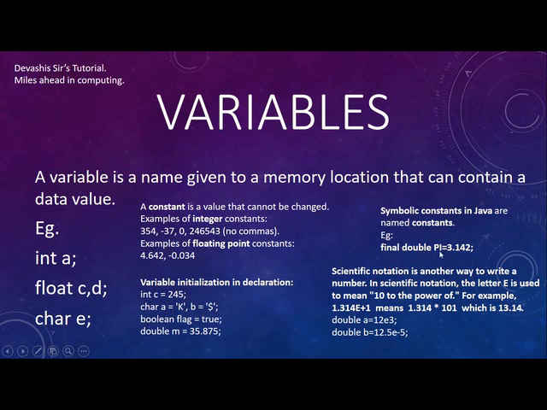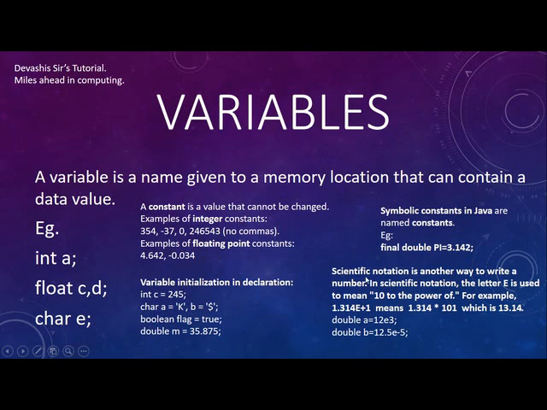Now you see I have declared a variable called pi whose value is 3.142. It will remain throughout the program, and you cannot change the value of pi. That means you cannot increment the value of pi, or you cannot change the content of pi equal to 2. You cannot write that. It will remain fixed throughout the entire program. And remember, I am following the convention. Since I am declaring a constant, and remember I had specified prior to this that a constant should have all the letters in capital. You must have seen that. So this is the reason why I have declared this particular symbolic constant with both the letters capital.